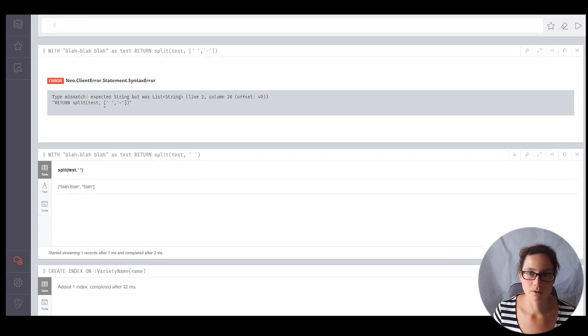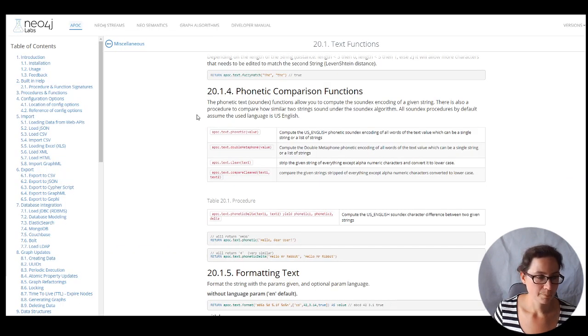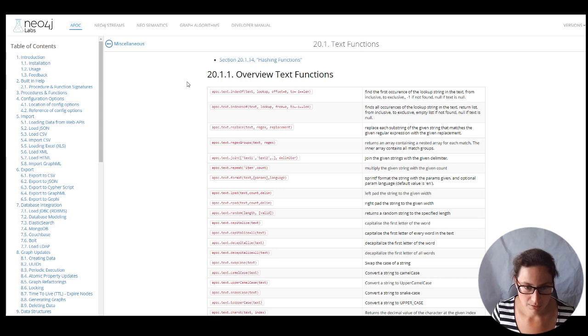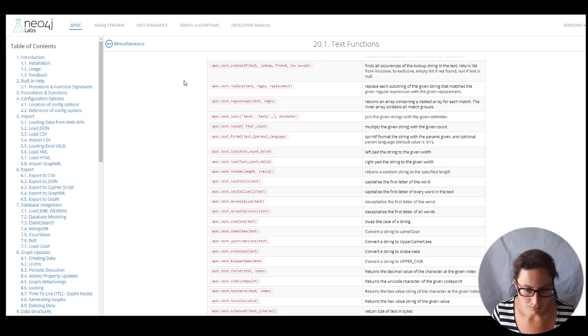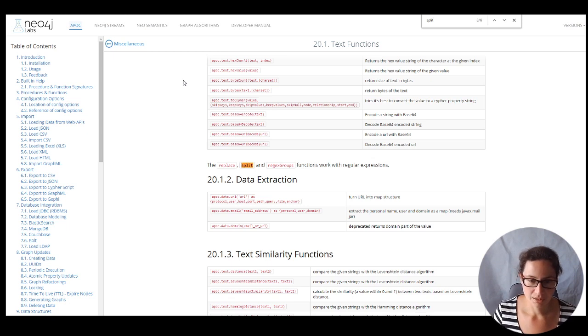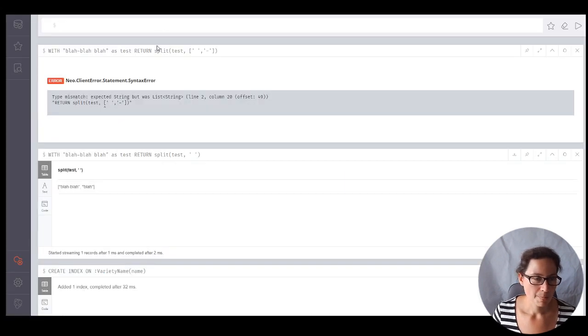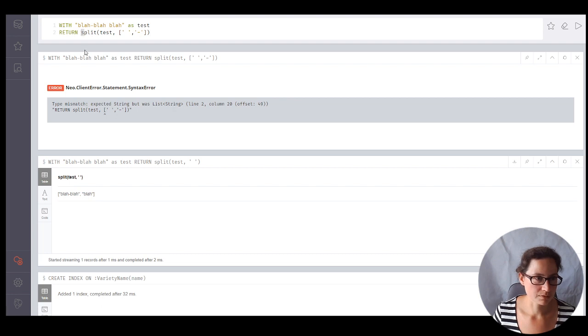Okay, let's have a quick look in APOC. Does APOC have a big split? If it does, then happy days. Otherwise, we're just going to have to do multiple splits. So we can do it with the regex. Oh, okay. Let's have a go at that. You know, that might be a nice way to fix it, and then that's problem solved.